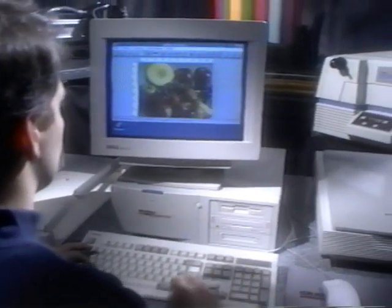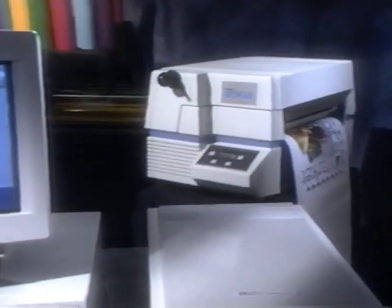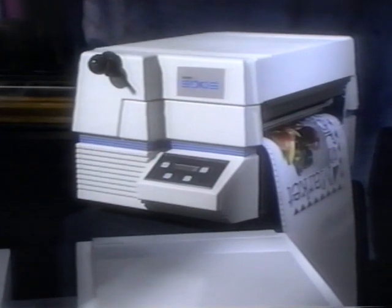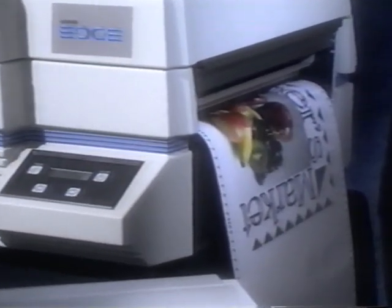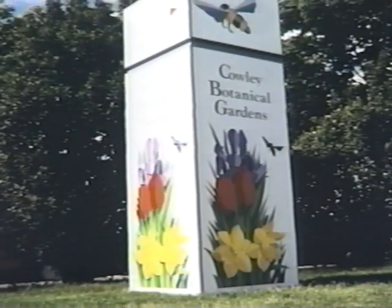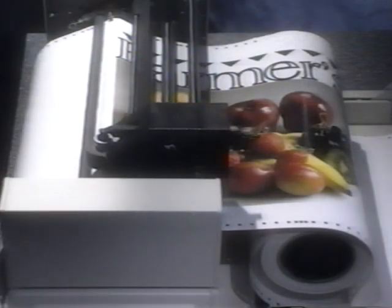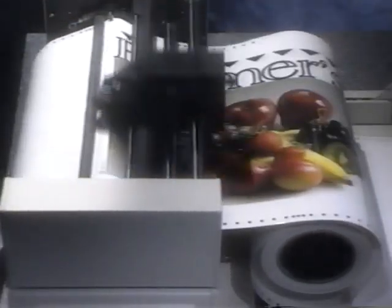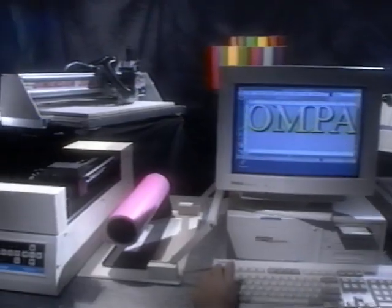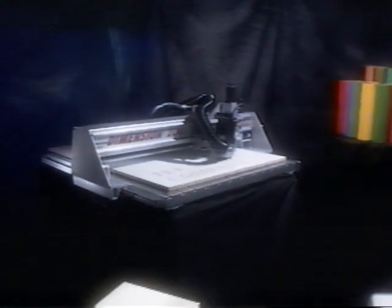Graphics Advantage also drives the revolutionary Gerber Edge output device. With the Gerber Edge, you create high resolution, full color images on precision punched edge ready materials. These images are outdoor durable without lamination. Edge-created images can then be custom cut by a Graphics Advantage-driven plotter. The Graphics Advantage even drives routers to create stunning dimensional signs.